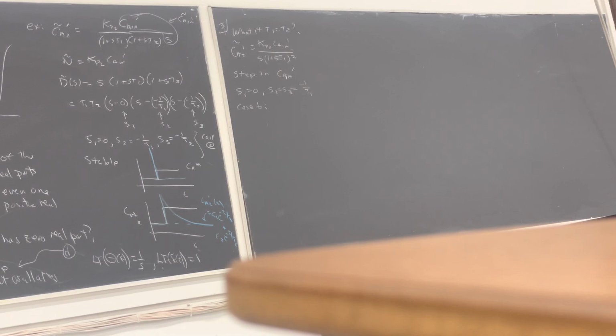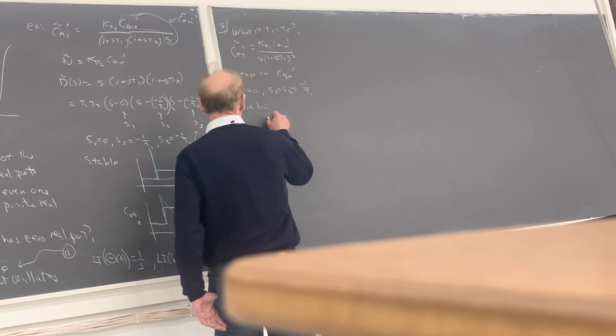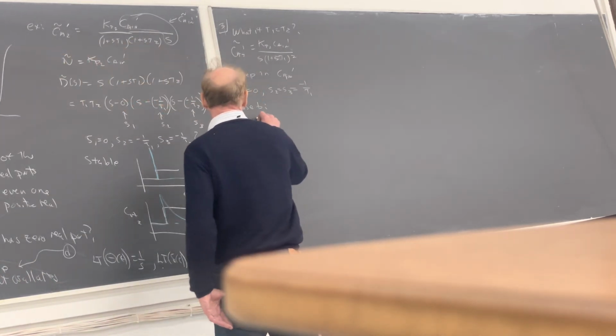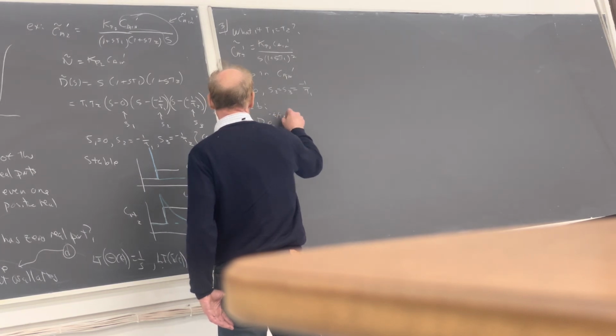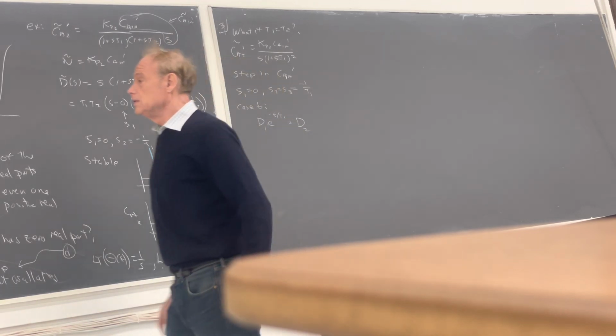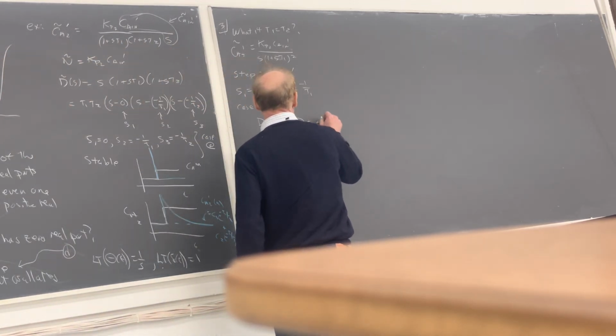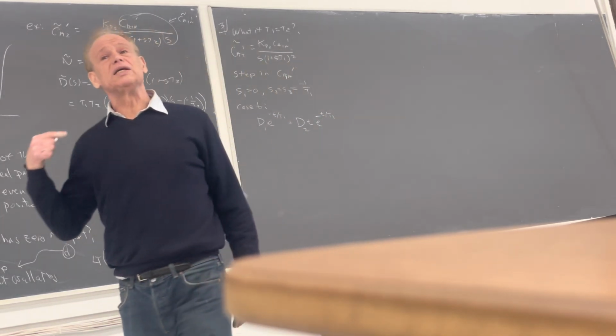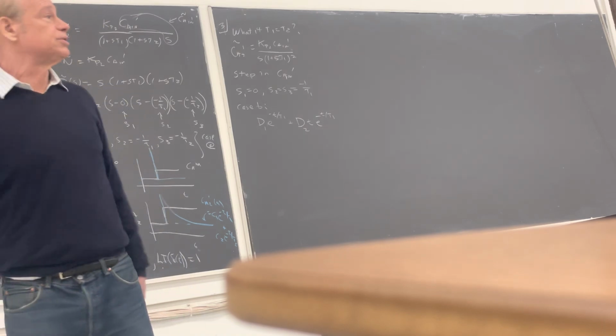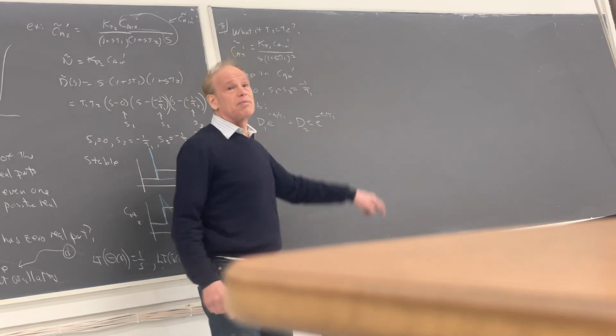If I have a power n plus 1, so here n is equal to 1 because the power is 2, then I go to a maximum of t to the n. The highest power here is squared, so I'm going to get a t to the first. So from here I'll have a D1 e to the minus t over T1 plus a D2 times t times e to the minus t over T1. We knew that already because we did it explicitly before we did Laplace transforms. But we notice that we get t e to the minus t over T1.